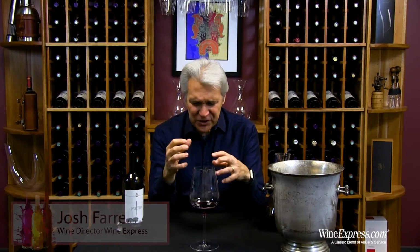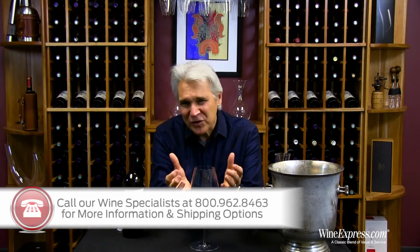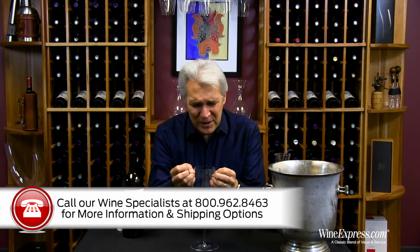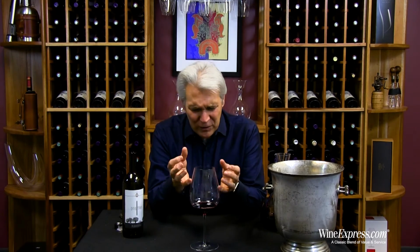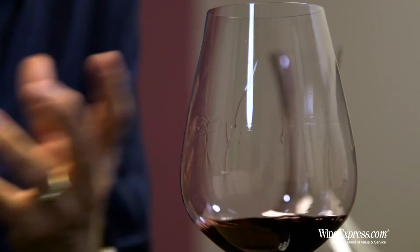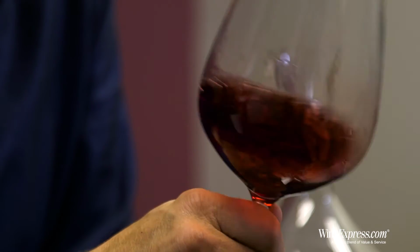Yeah, so on the palate, this is nice and mouth-filling, kind of chewy. Nice little sort of grippy tannins on the finish. But you get those really nice cherry and earth and sort of cigar box notes, along with some like backbone of like licorice, a little bit of blackberry, little sort of hint of leather in there. It's a nice combination of flavors.